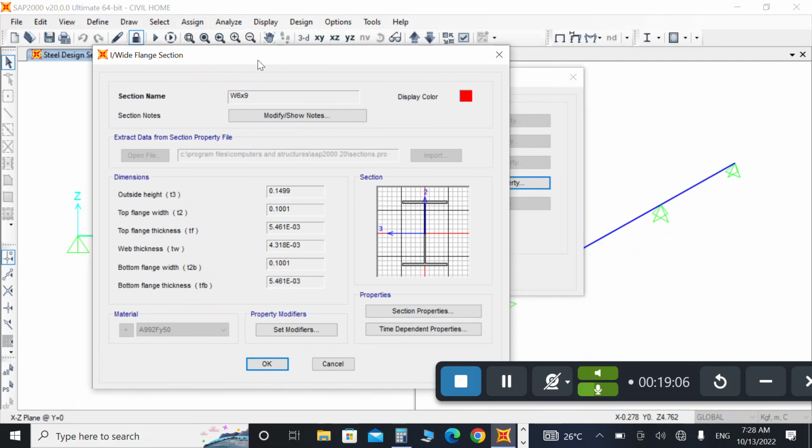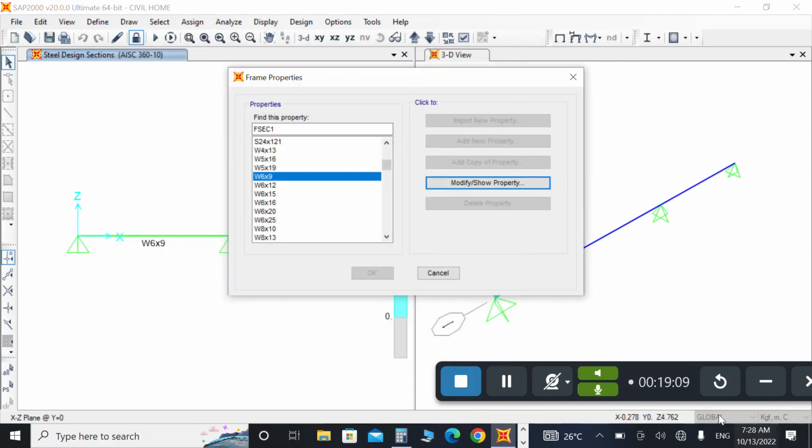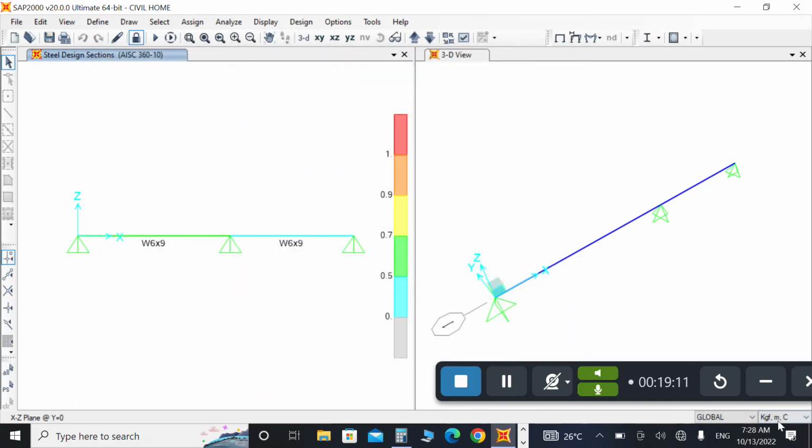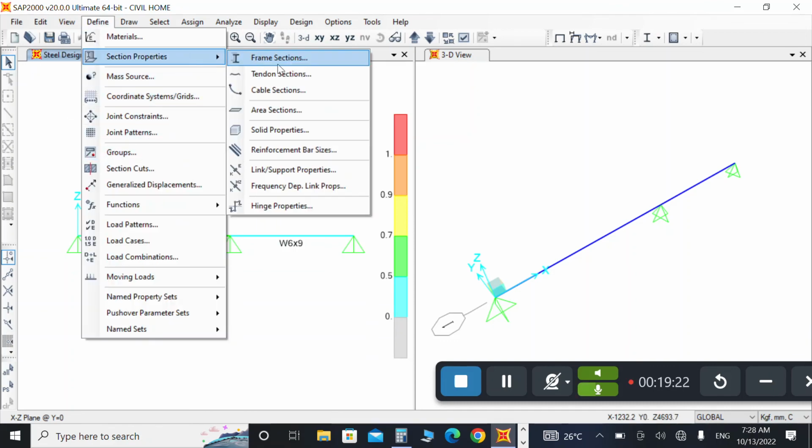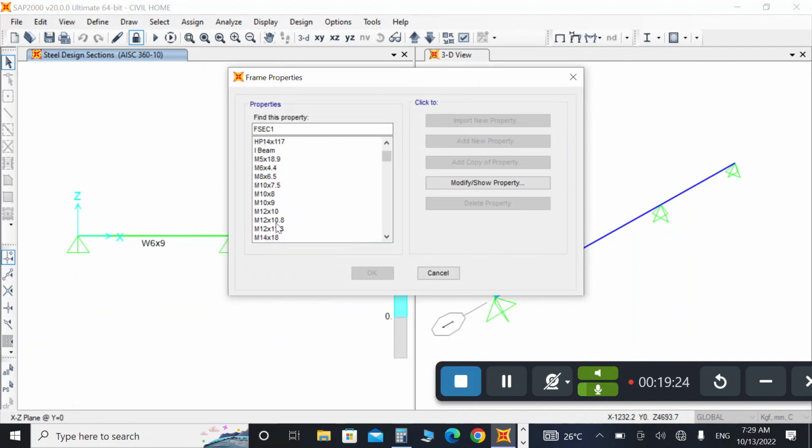And if you change the unit, for example we change to kilogram millimeter, we can change. Now come in define section, frame section, find your W69.